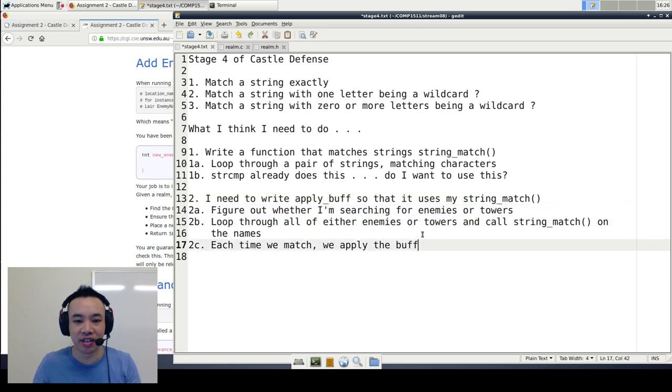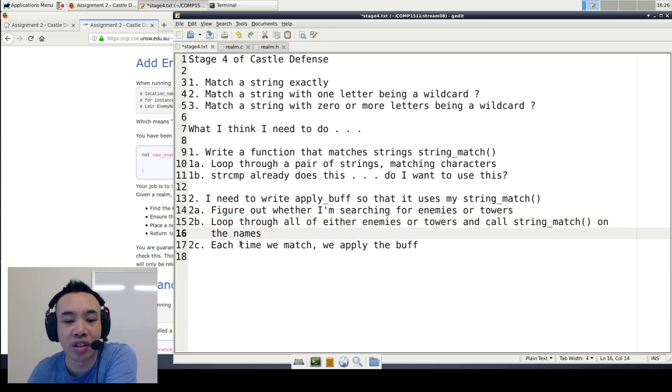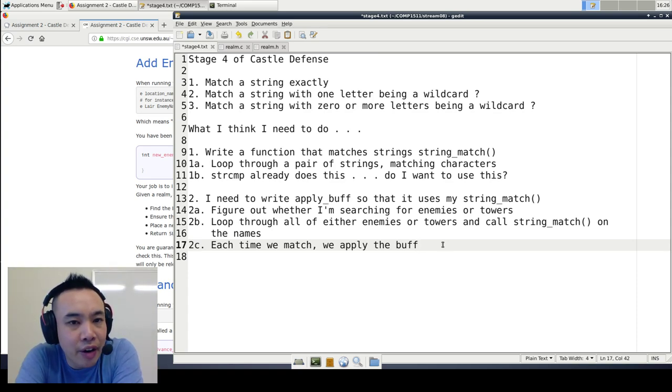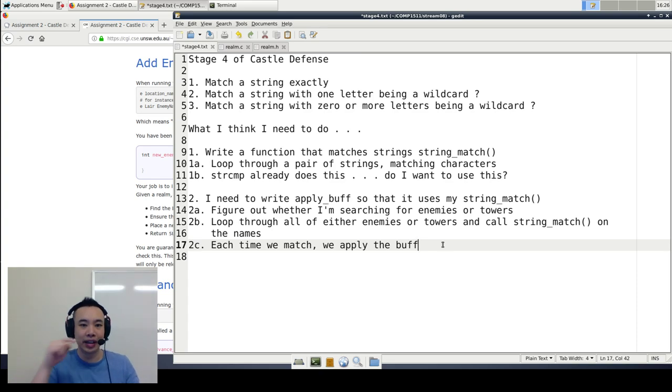Oops, if I drag stuff around, it'll actually move the text. So I'm assuming that I've already got code that can loop through and that I can match, and then if I get the match, right? I'm just talking over the code. I don't know if people have heard of pseudocode. Pseudocode is a term that gets used in very strange ways around the world. Some people treat pseudocode as if it's a fully formal programming language, like it has to have these keywords and use brackets in this way. But the whole point of pseudocode is to write logic without having to worry about the syntax. If you're worried about the syntax of your pseudocode, that defeats the purpose. You might as well just write code, you know?